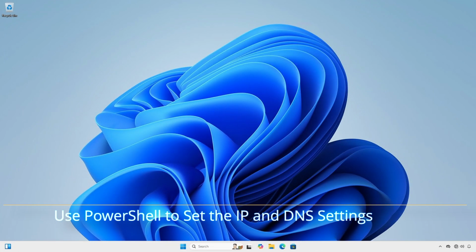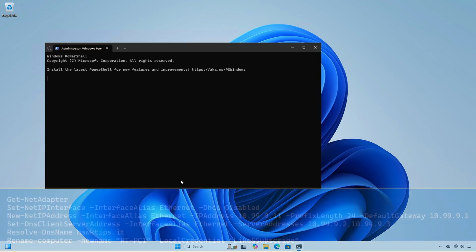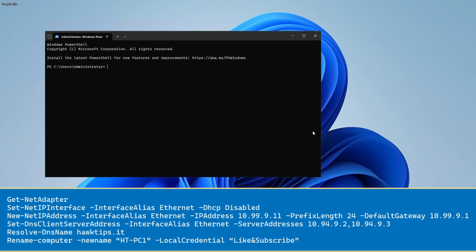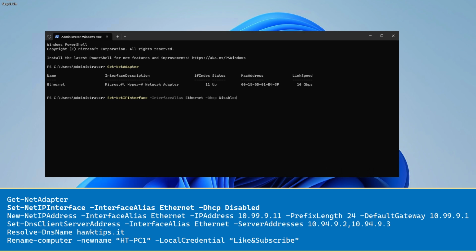We can also use PowerShell to set the IP and DNS settings and rename the computer. Open an administrative terminal or PowerShell session. Get-NetAdapter to get the interface name or index. Set-NetIPInterface to change from DHCP to static.